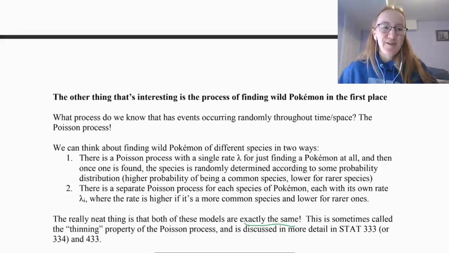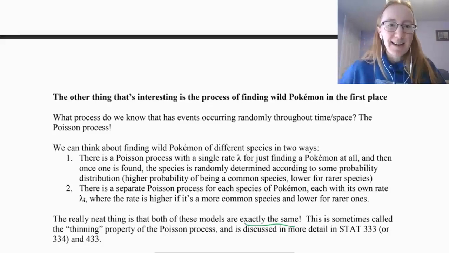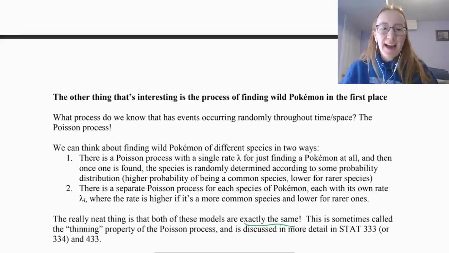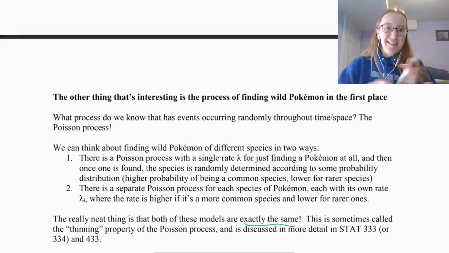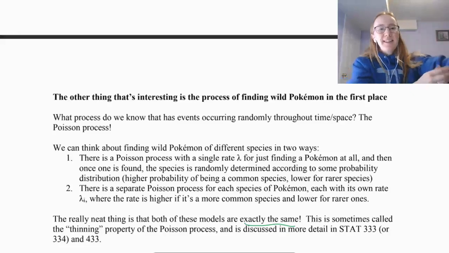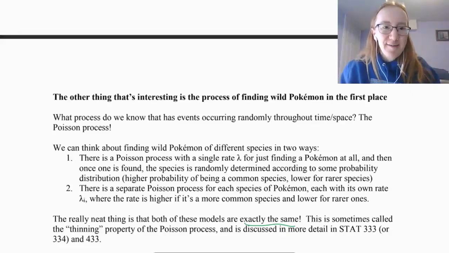If you are interested in that, I would suggest taking Stat 333 or 334 if you're in any of the Math Biz type programs or Farm. And actually even beyond that, Stat 433, which is pretty advanced stochastic processes. So you can prove this. It's pretty neat, but you need some sophisticated conditioning that we don't quite cover in Stat 230. But if you're interested, you can post it on Piazza and I can explain it.